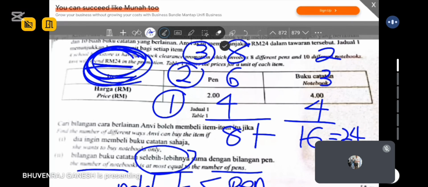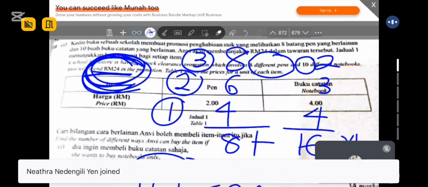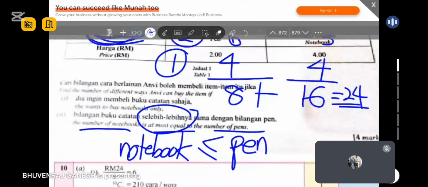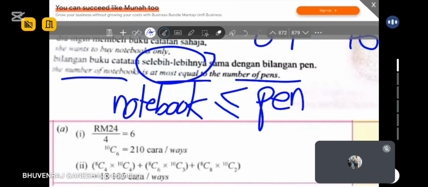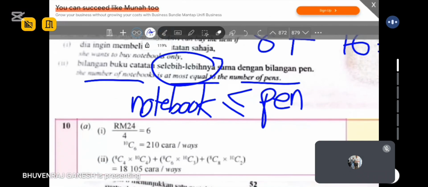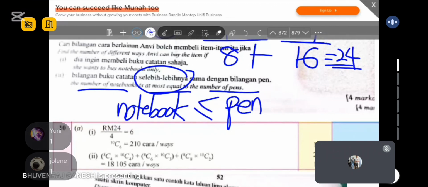Boleh faham, guys? So make sure your cases fulfill this one. 8 pen, 10 notebook. So kena tally lah. Okay, just make sure everything tally. So you have total 3 case. Okay, so you just need to times between the case. Dalam case sama darab, between the same case you times, and different case yang berbeza kamu tambah kat tengah-tengah. Okay, so then you just press calculator, get answer. Okay, are you clear guys? 1 or 2 untuk soalan 10 ni? Can, right? Number 10. Okay, continue.